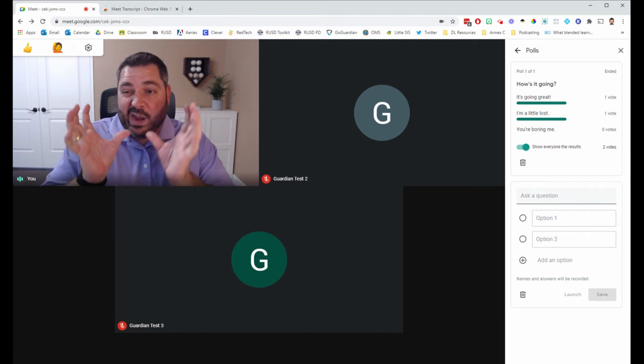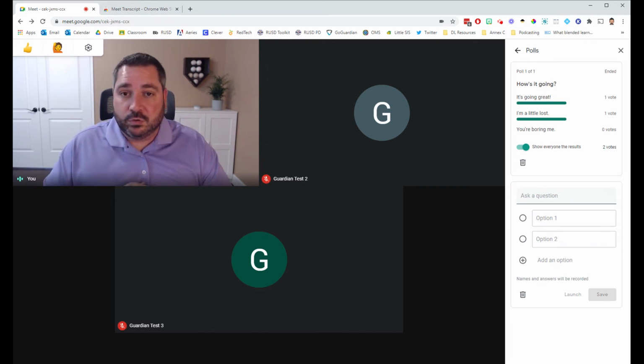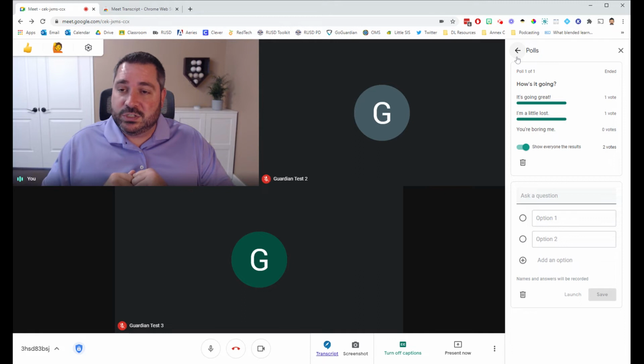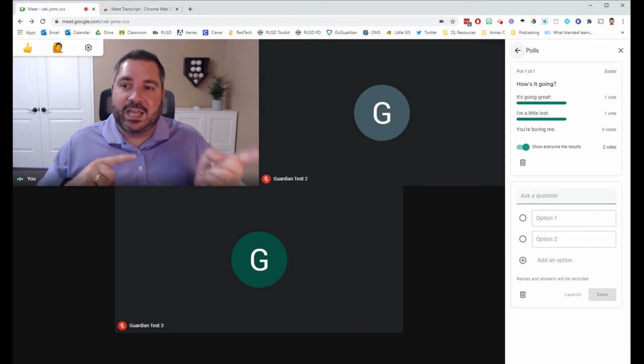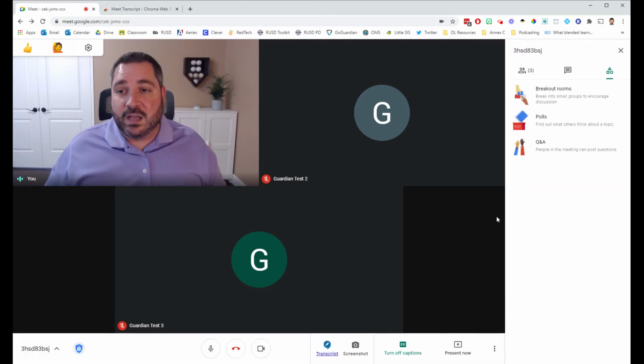You will get a little record of everything that was said in the poll and how people voted. That'll go into your Google Drive automatically, so that's nice. But if you want to use polls every day and you find you want to use the same poll over and over again, we recommend typing up those questions and answer options into a Google Doc or maybe into Google Keep so that you can copy and paste and plug those things in here really quickly. So polls is an awesome feature.